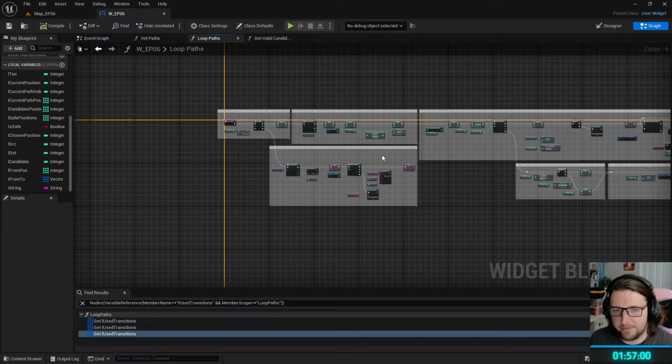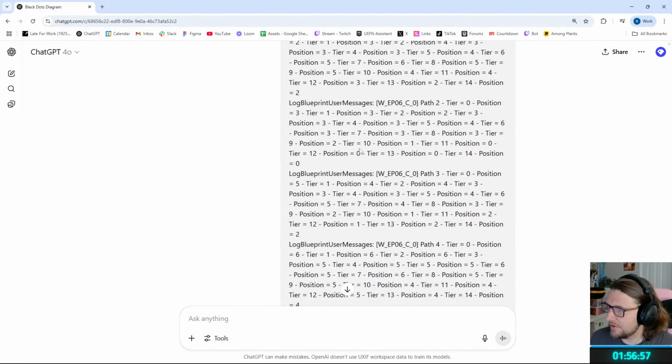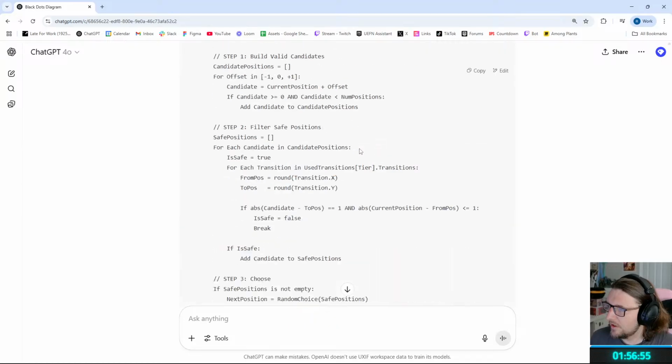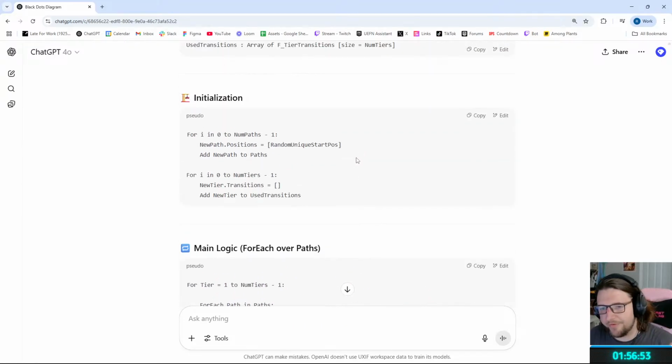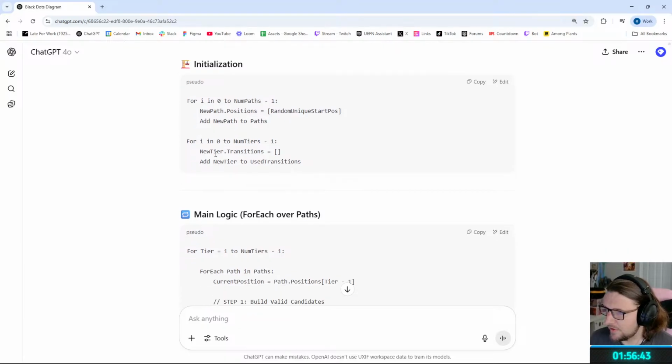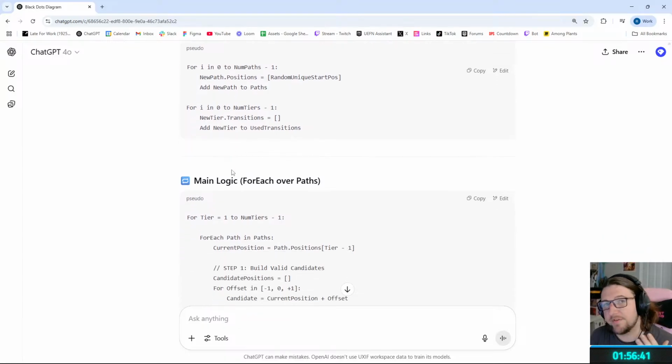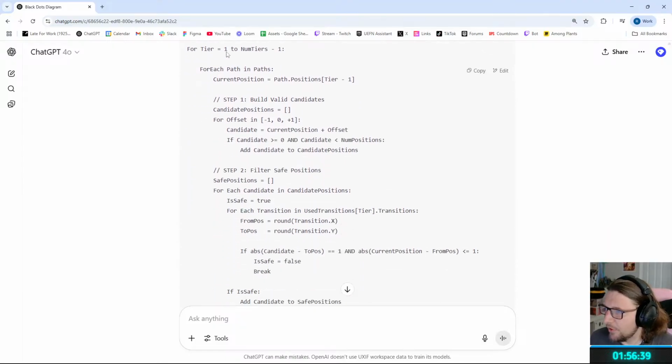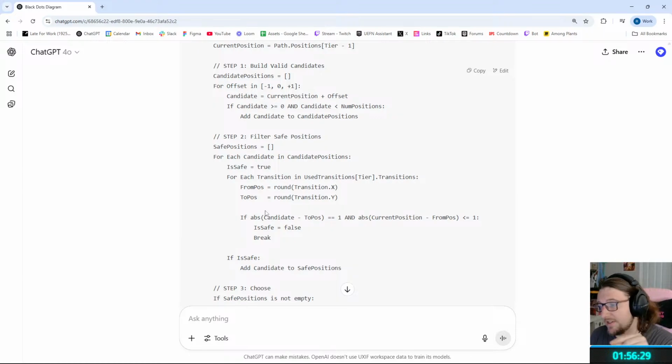So let's take a look at the translation. This took a little bit of finessing and a little bit of work. I had to tell GPT how I wanted it to speak pseudocode for me. Essentially we got to the point where we have a number of paths, and we add this to our transitions at the beginning. We just have an empty array of transitions. Then we for loop through each tier and each path, and we find valid candidate positions, filtered by them not transitioning over each other by a distance, essentially.